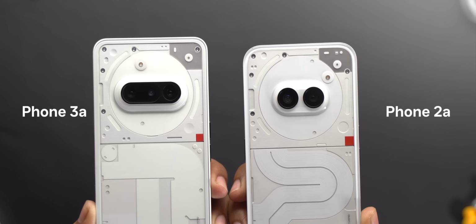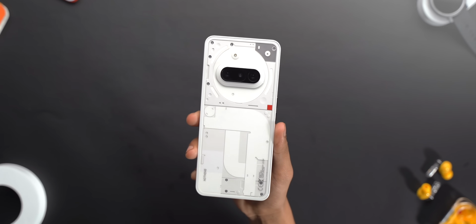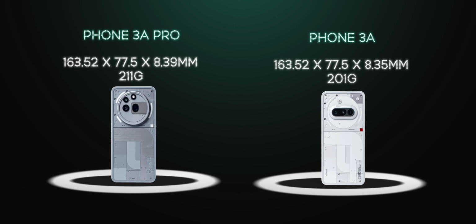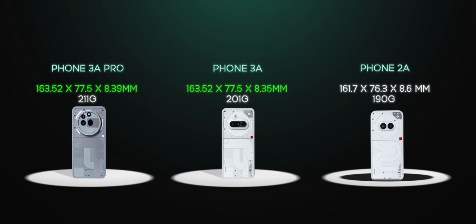3a looks like an extended camera module from 2a with one more camera in it, but 3a Pro is just pure flex, and rightly so. I'll come to that later. By the way, these new phones are slightly bigger, slightly thinner, but a lot heavier than last time.